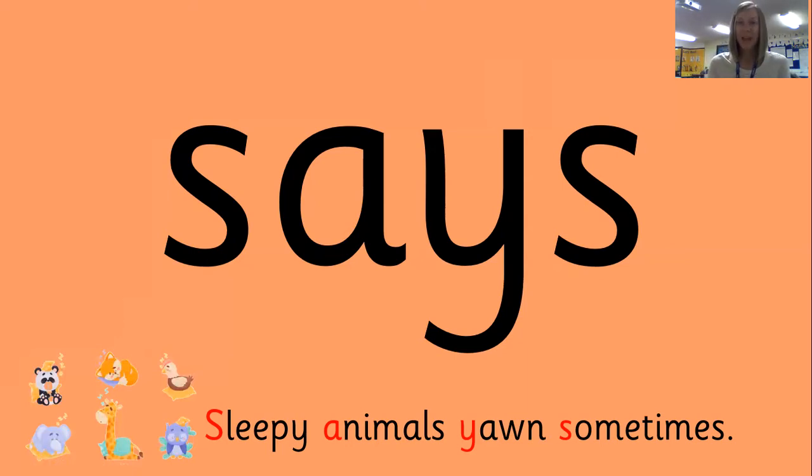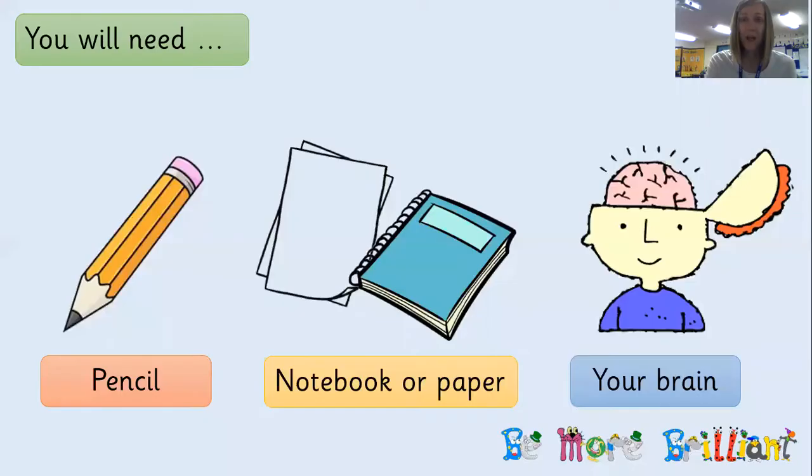Great job, everybody. Now I'm going to pick just one of these words to have a bit of a practice with you now. So you might want to go and get a pencil or your whiteboard pen if you still have that from our home learning. I've got my yellow lined whiteboard here, but you can find some paper if you can't find your whiteboard. And we're going to have a go at spelling one of the tricky words that we've just learned. And we're going to see if we can use that funny sentence to remember. So if you need to pause the video here to go and get any of the things you want to write with, then you can pause it and come back when you're ready.